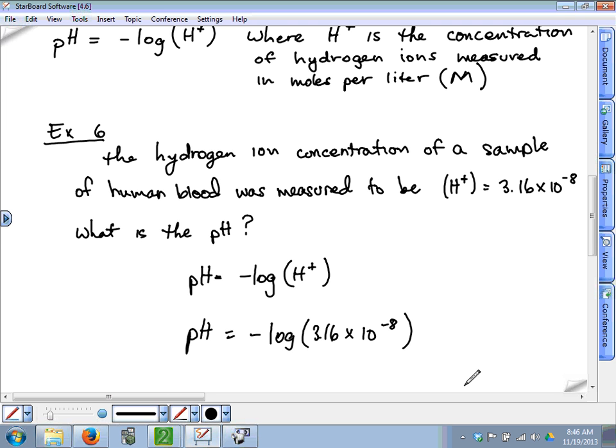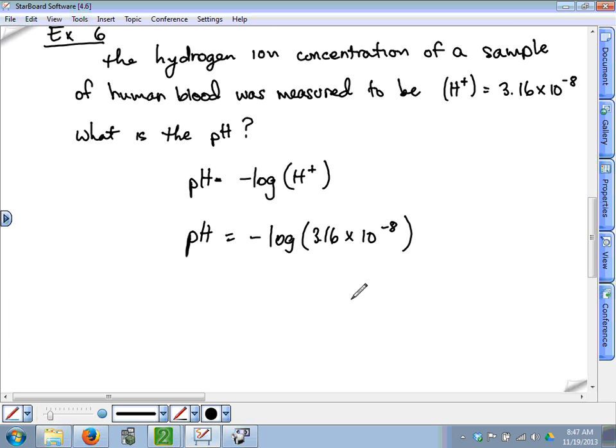This is another reason why this type of logarithm is called a common logarithm. In scientific notation, it's always going to be some kind of a number times 10 to some power, correct? Why is it always times 10? We have a base 10 number system. If we times anything by 10, it moves the decimal either to the right or to the left. So quite often we're going to use a common log because in scientific notation it's always times 10. The pH one I'll give you. You have to know the ones dealing with exponentials. I'll give you the equation for pH. I'll also give you the equation for Richter scale.